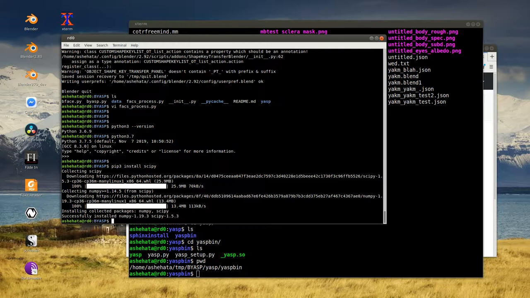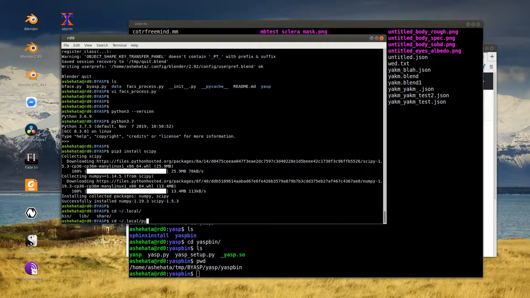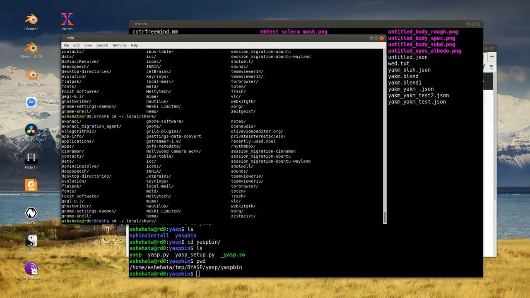Now you want to point Blender to where Sippy is installed, and Sippy is installed in your local directory, so it will be cd home, .local, python, share. Is it share? Python? No, I can't remember now.